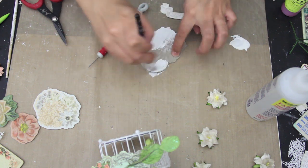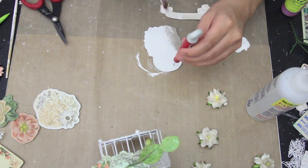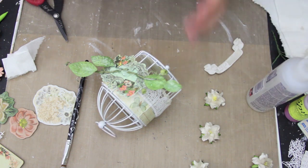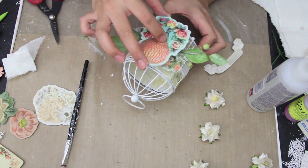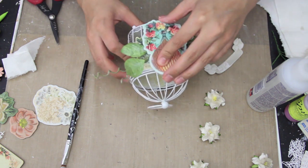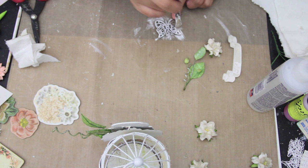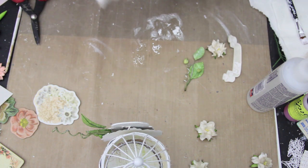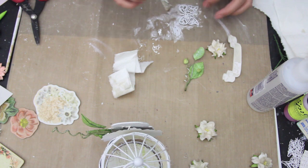What I do here is when I am using my chipboard pieces as elements where they're going to be popped up a little bit — I take off the sticky part plus a layer, the layer that goes on the sticky part and that sticky part. And then I paint it on the back so that it's not sticky on the back and nothing sticks on the back, and so that it looks decent if you look at it. Here I'm taking a Leaky Shed butterfly and using some gesso, then I spray it with some Tattered Angels and some Lindy's.